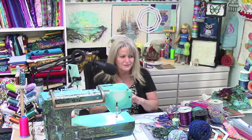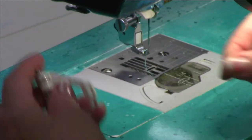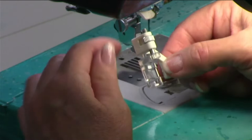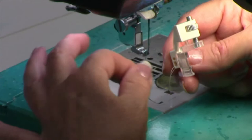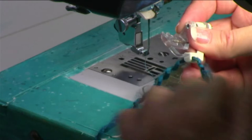Just wake up. So I got my thick yarn hanging on the thread as I did before. Whoops. And now I take the thicker yarn through the larger hole. You can also applique with this, you guys. You can applique with yarn. It had a little trouble, but it was... So maybe this isn't a good one to use. We'll find out.